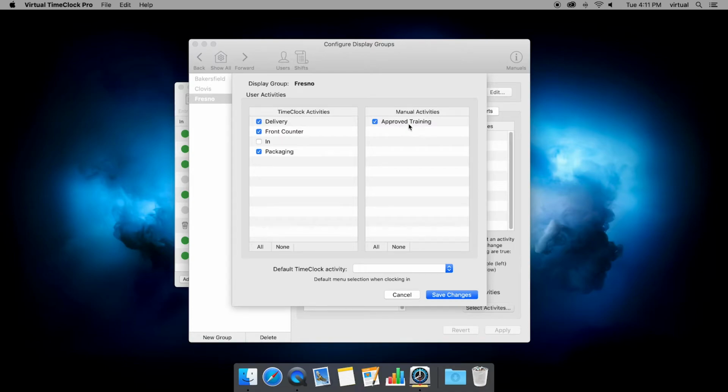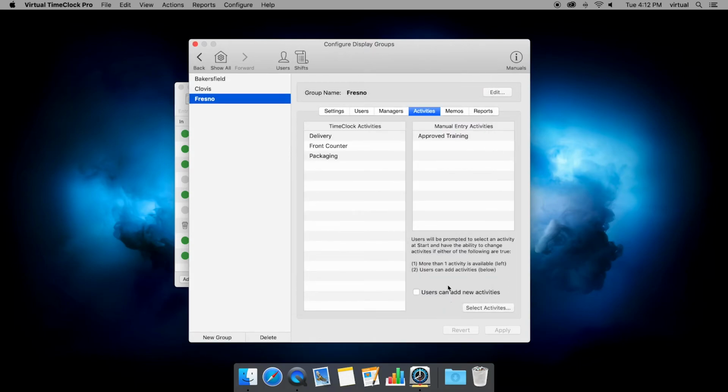add from this activity. And the other thing to know down here, the default time clock activity, right now it's blank. And the options are you can make one of your new activities the default, or if I leave it at none, that's just going to require that an employee actually select an activity before punching in. Otherwise, if you set a default, if an employee just clicks start, it'll use that default activity. So I'm going to leave it as none. I'm going to save changes.